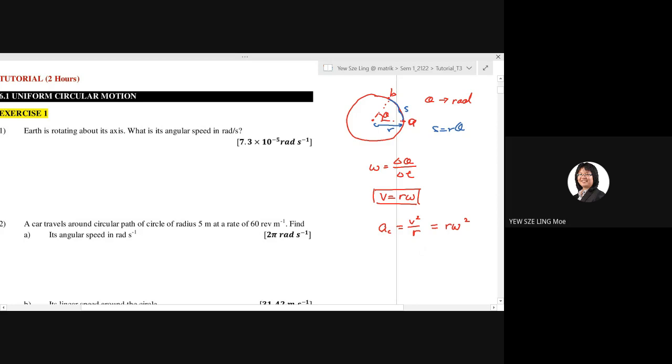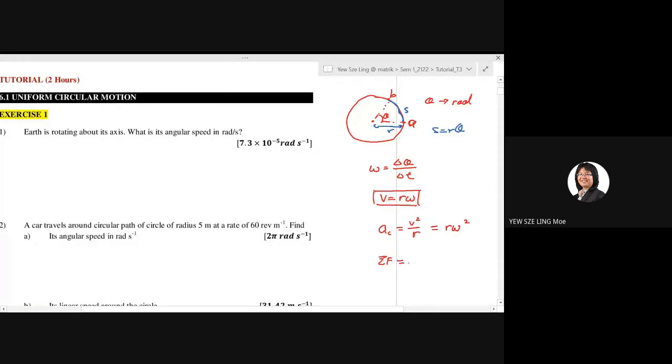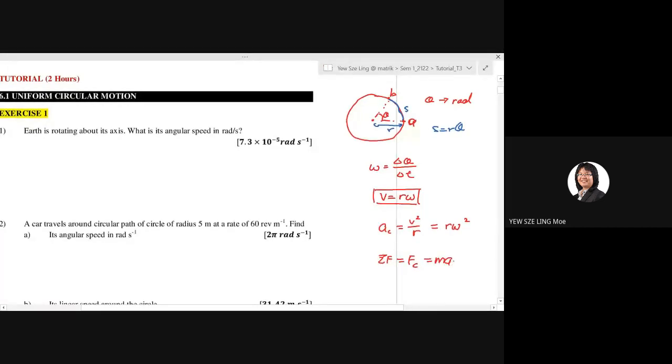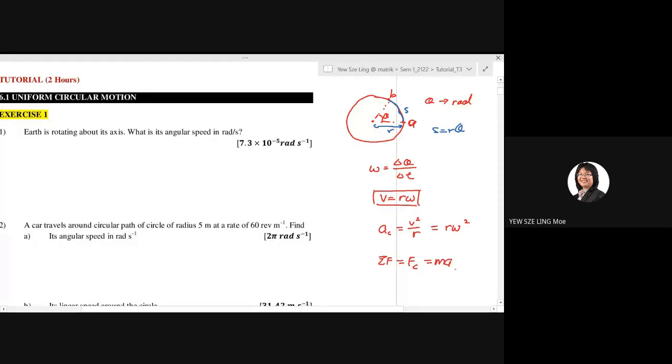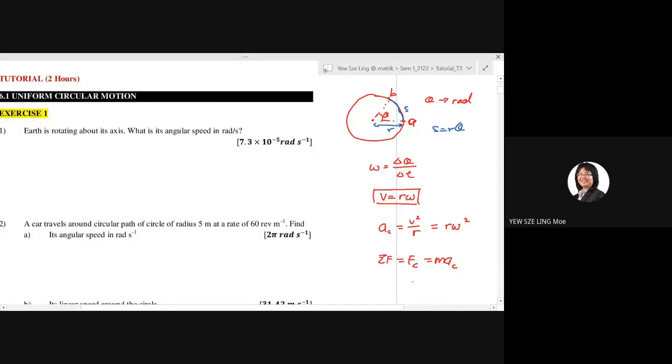And of course, the most important thing, we want to identify the force that causes our object to move in circular motion. Again, we are going to apply Newton's second law, which is the summation of F. But in this chapter, we don't call it net force anymore. We call it centripetal force, F_c. So F_c equals m a, but now this a is no longer the linear acceleration, it is the centripetal acceleration. If you substitute v squared over R into the equation, we obtain m v squared over r.